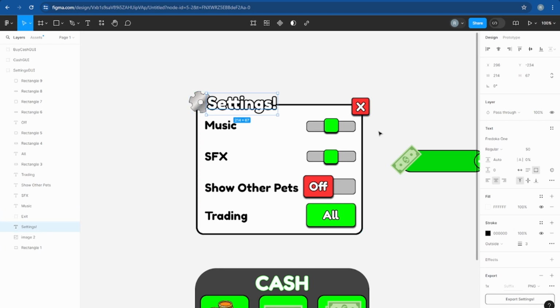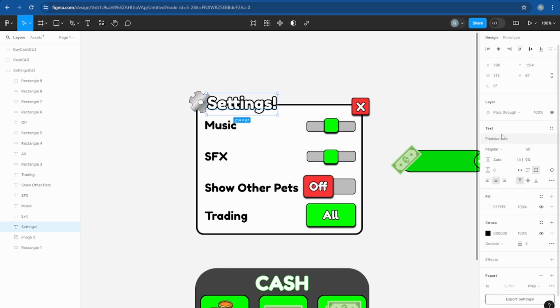And then for the settings text, you're just going to want to size it to the right size. You can change the size, there's no exact size really, but if you want the size I did, I think this is the size right here. I put it to 50, but it just depends on how big your box is. So it's going to vary, but you also want to add a stroke of 3. The stroke does depend on how big the text or box is, so don't just put the same stroke for everything. A 5 would have been too big for this probably, but for this big box it's much smaller, so yes, it does change.